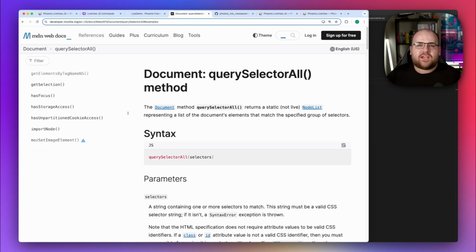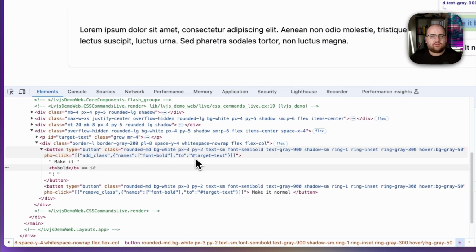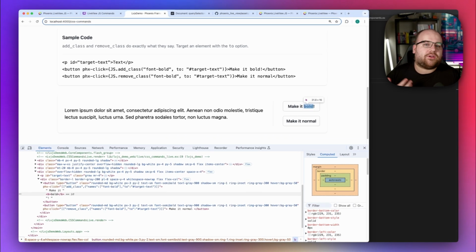It's probably a good time to show how these JS commands actually work. It's pretty simple. The function calls get serialized into a string that's held in the attribute. The library automatically picks these up and knows what to do with them. In the case of the first button, the add_class command shows up with its attributes in an array. The same thing for the other button, just with the remove_class. The JavaScript library is included in the Phoenix LiveView package, meaning that everything emitted by the Elixir code can be understood by the corresponding front end.